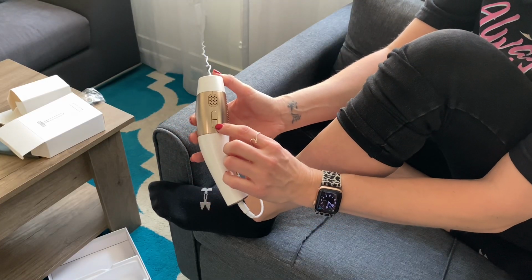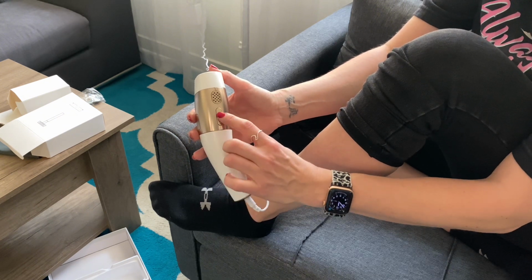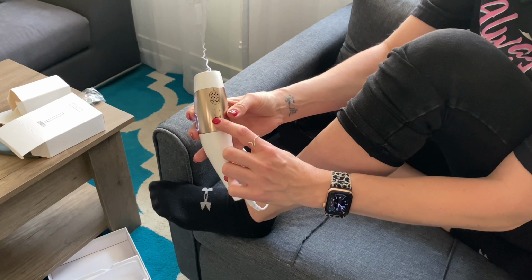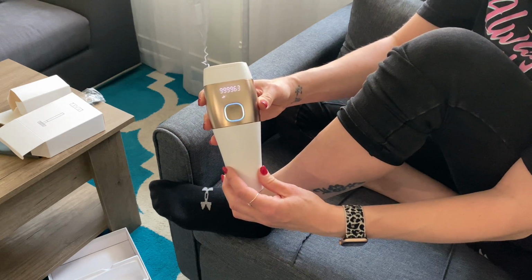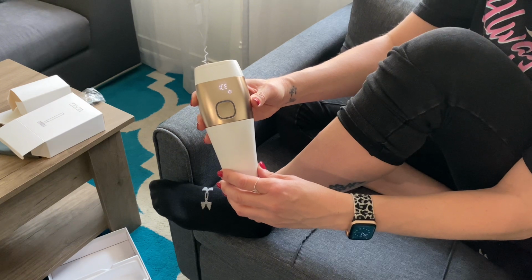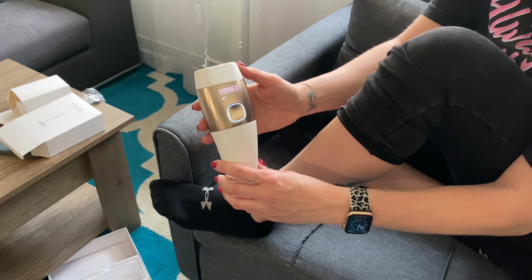Has the two buttons, the on and off button right here, and this one is the cooling function. So if you hold down this button for 2 seconds, let me just show you, turn on. If you hold down the cooling button for 2 seconds, it'll display the word ice. There you go. And then to switch it back, just hold down for 2 seconds. Again, it'll switch back to the regular function.